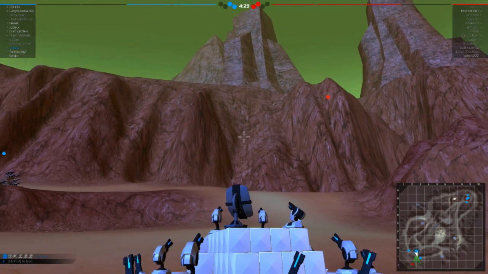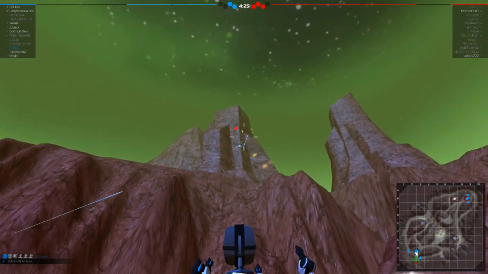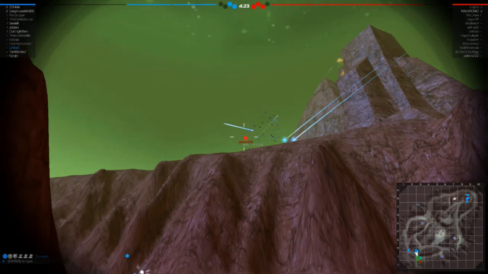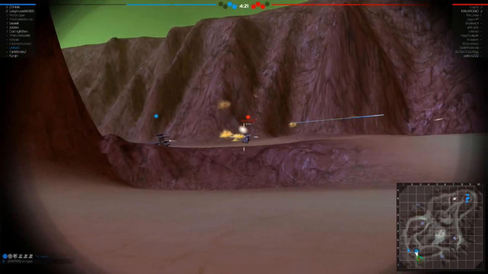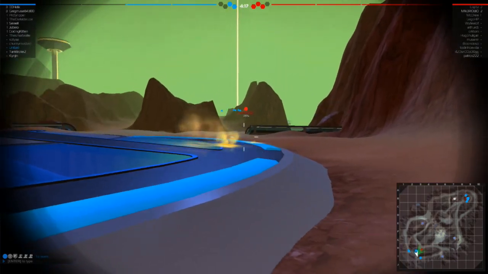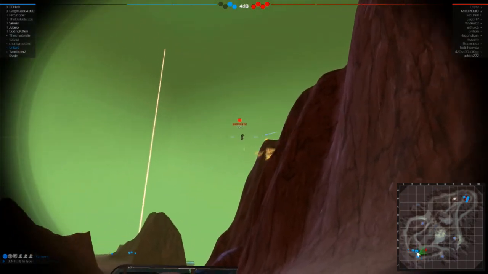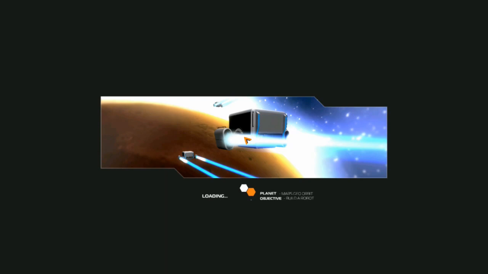That's interesting. I didn't know that there were spots you could hide. There we go. There we go. We got a team victory. We didn't blow up the flyer. He was in no shape.